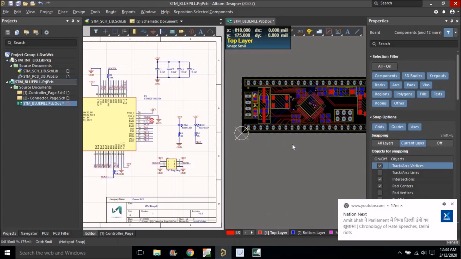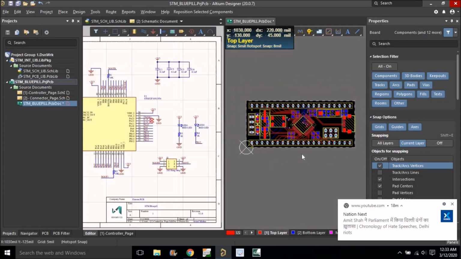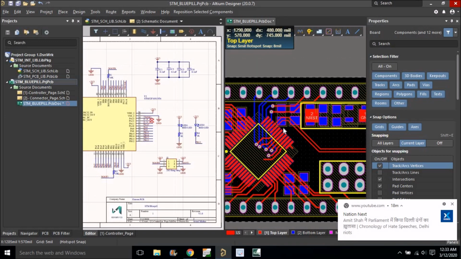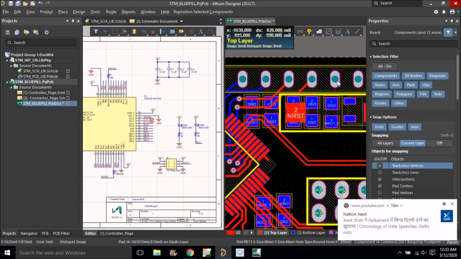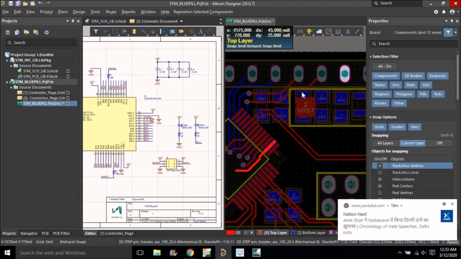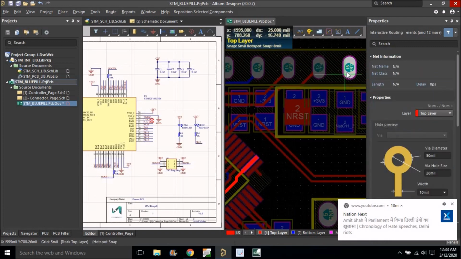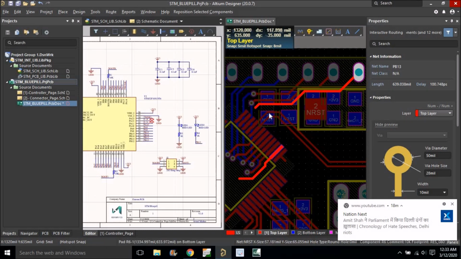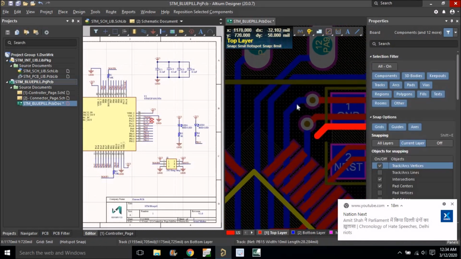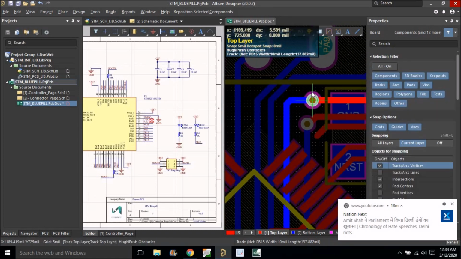Okay, so till now we have made all these connections. Now we'll connect these two also, which we left on the other side, this one. So this will go from here only. So we have to make some space here, so we can go for this connection.